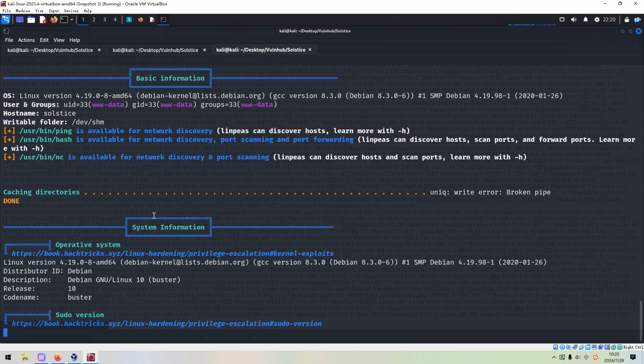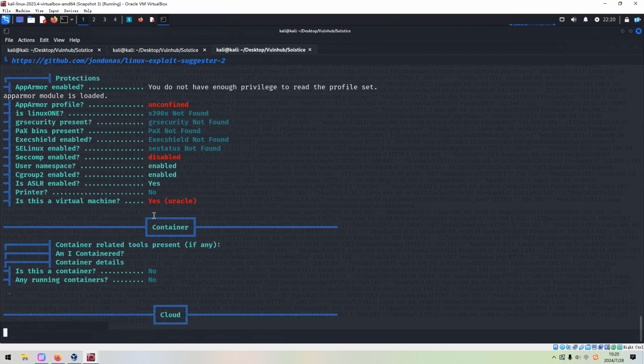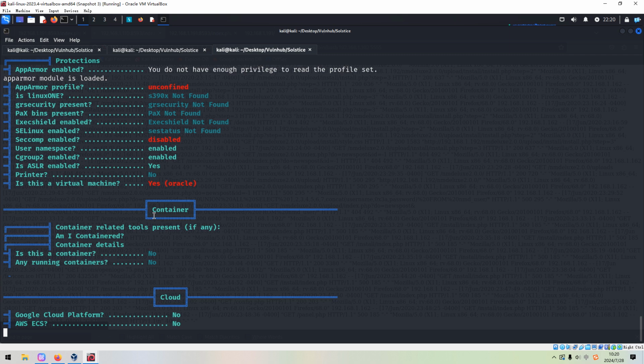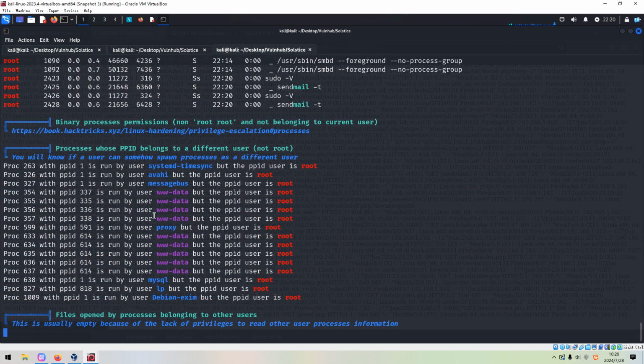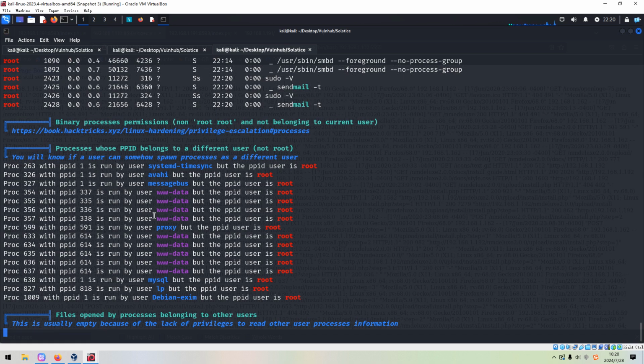When we try to make lateral movement or privilege escalation, in most cases, we need to take advantage of this script, the LinPEAS shell script, because it can effectively help us to enumerate the information on the target machine. For example, binaries which have the SUID bit and also capabilities, cron job information, also some sensitive files which contain credentials.